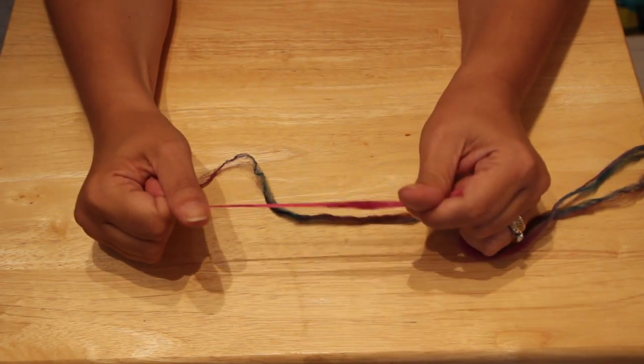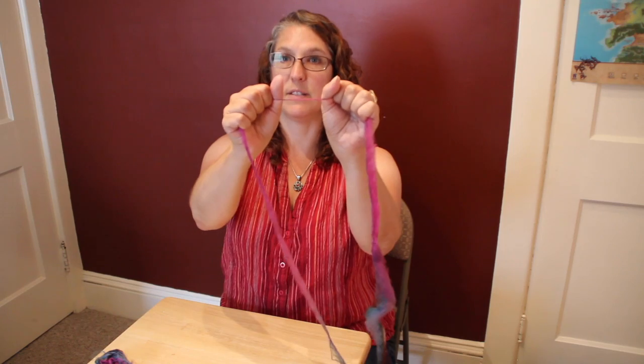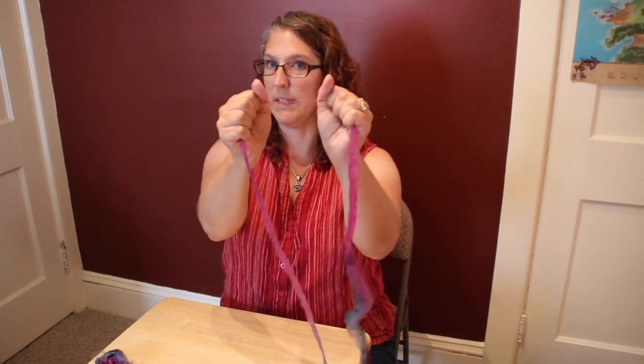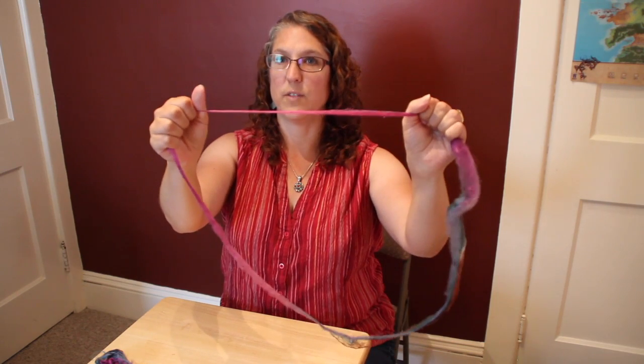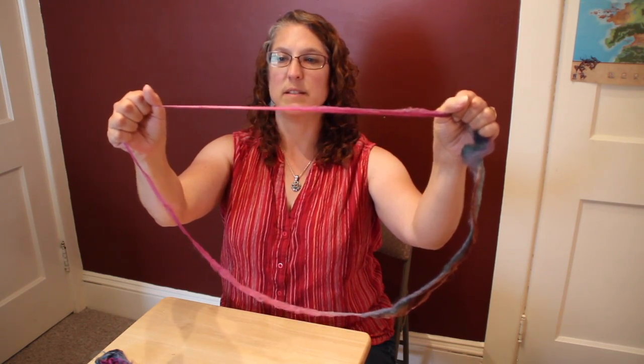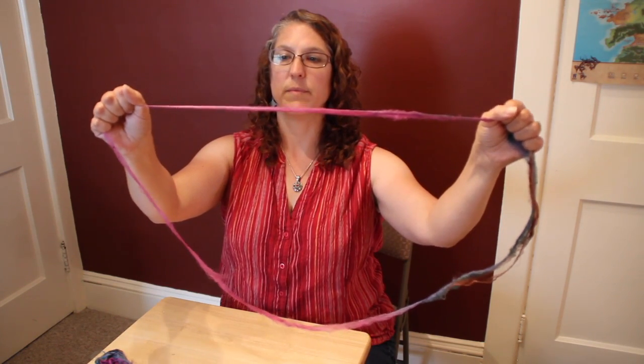You keep going around, stretching, and your hands have to be far apart. Silk is very long staple, and if you go close together, it's not going to go anywhere, and you can really yank on it. So you want to have your hands far apart, and stretch. Far apart and draft the pieces. They're going to slide gently away from each other.